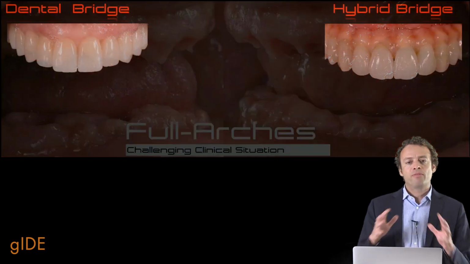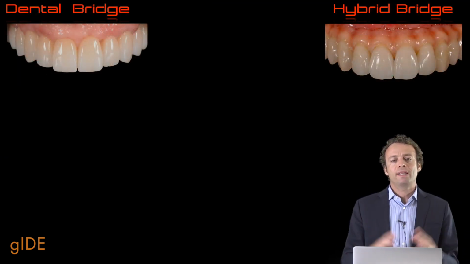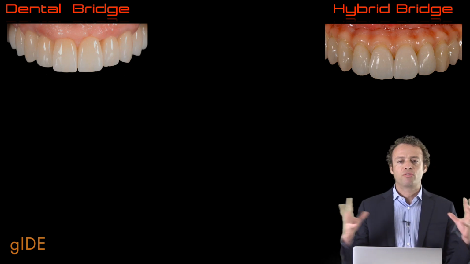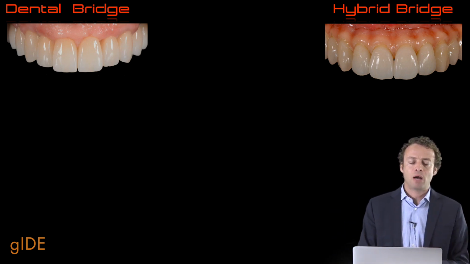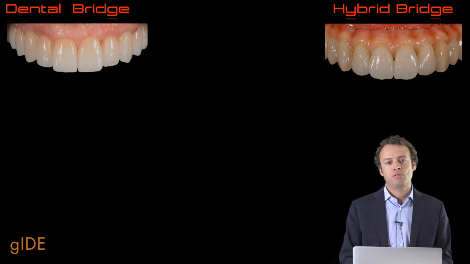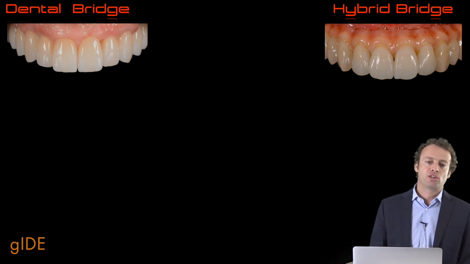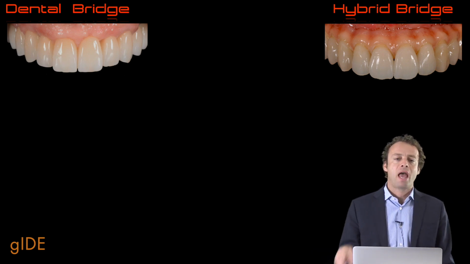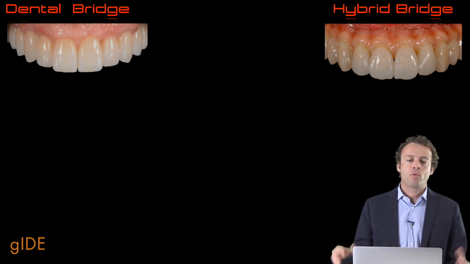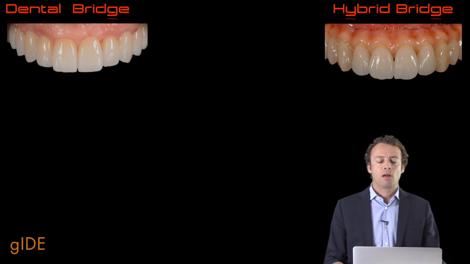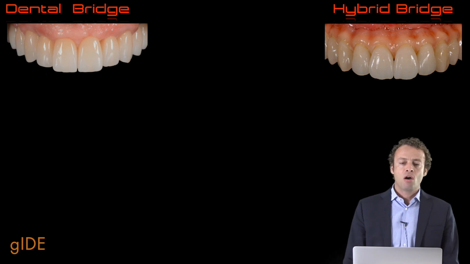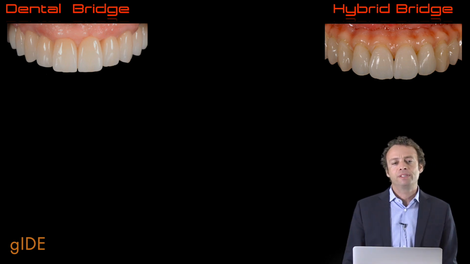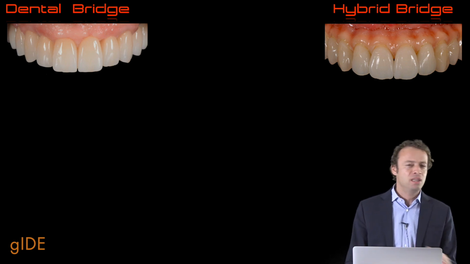We know that when we face the treatment of full edentulous patients, we have 2 different approaches. We can have a dental bridge solution without any kind of pink reconstruction, or we can have a hybrid solution that requires a pink reconstruction, because we are in a situation where we have had really important bone loss, an important atrophy. Of course, the treatment plan of this kind of therapy is completely different.